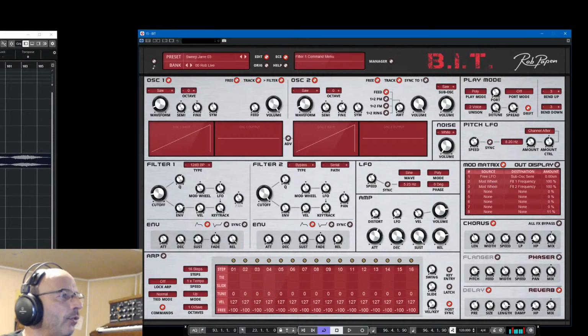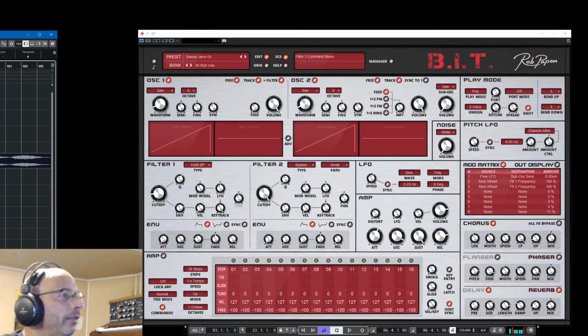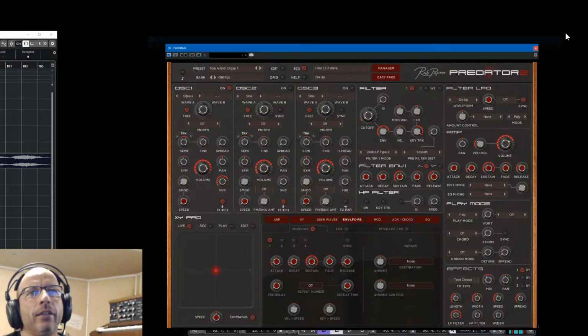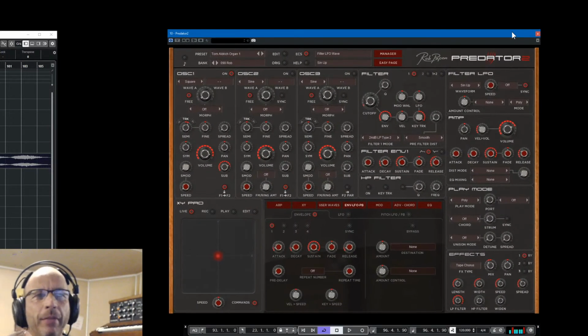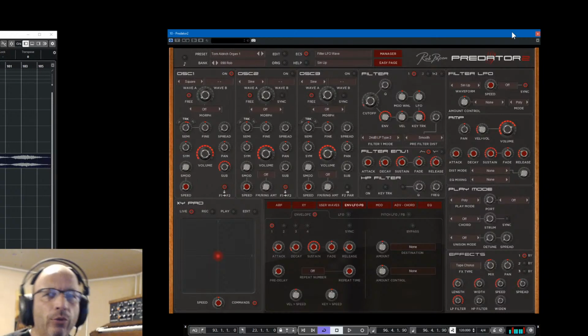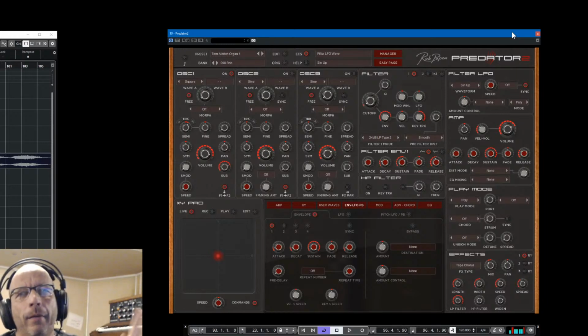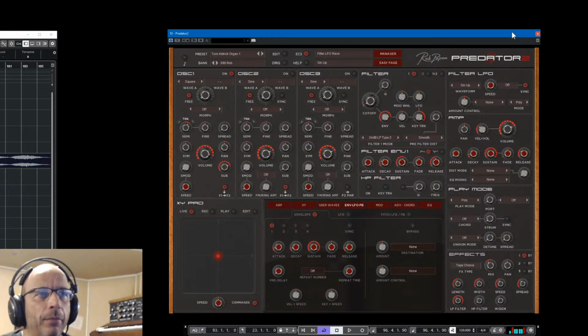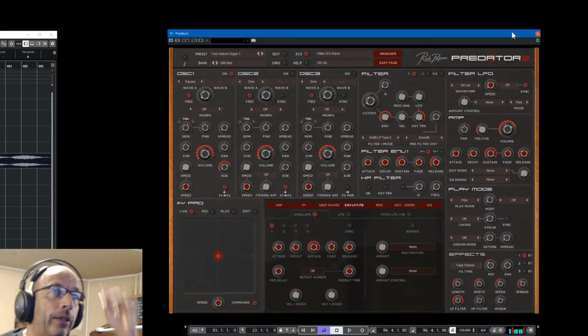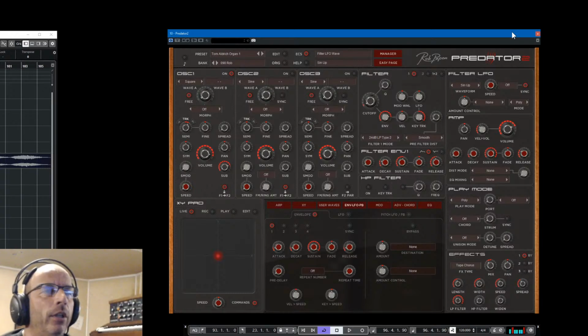We could give it another try with maybe Predator. Let's see if we have a free Predator organ, which we had last week. So I will, of course, upload the pad sounds to the info section below so that you can download them. Then you need to copy them to the documents, Rob Papen BIT Bank folder. Start up your music host program again, then you will see them popping up. I'll write it down also in the info section how you can add these presets, and then you can throw them to a folder of your own choice. You could also make your own folder in which you could collect them.